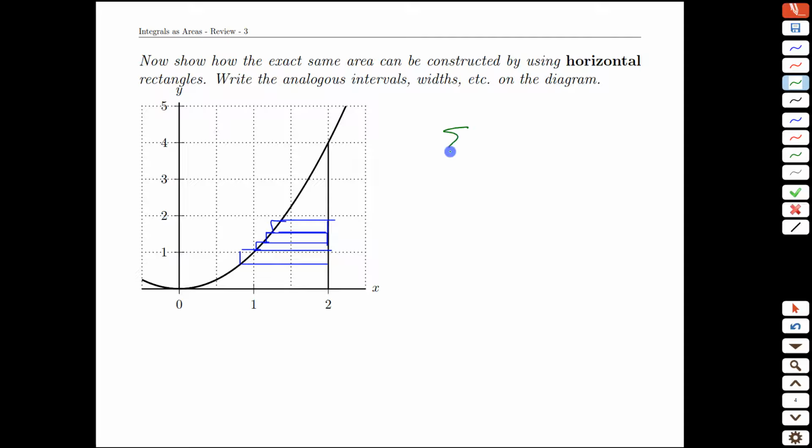What would that sum look like? Well, you take i equals 1 to n, and I would order it this way, and we'll see why in a second, widths times heights. Because in this case, the heights are all going to be a small increment in y values. We're taking a y value and going up a little bit, taking the next y value up a little bit. So the heights would be given to us as delta y values. That's different from before, where we had rectangles that had small widths.